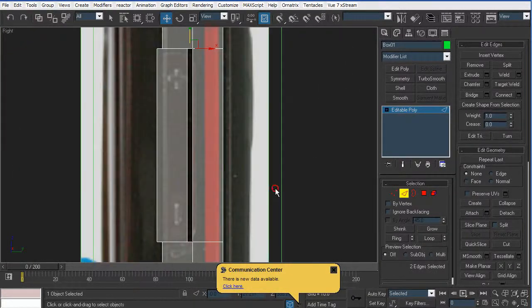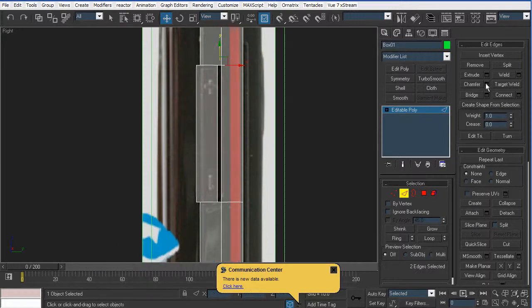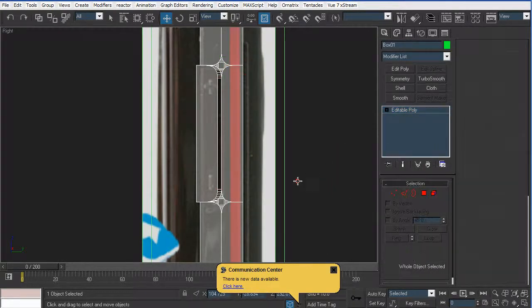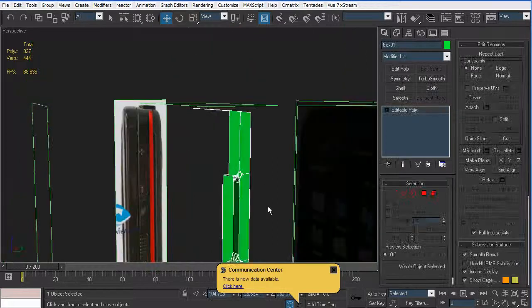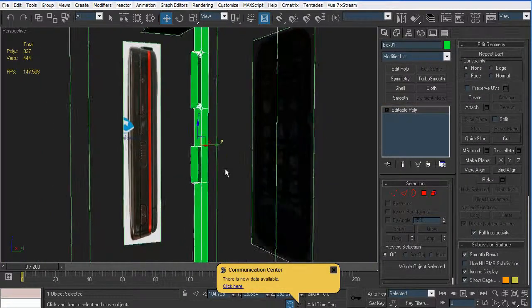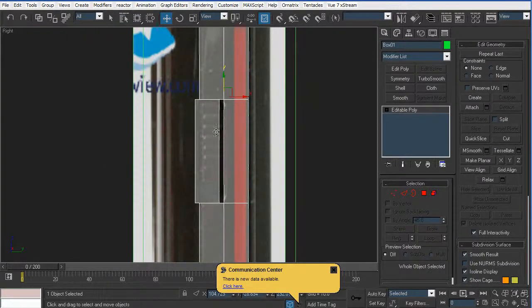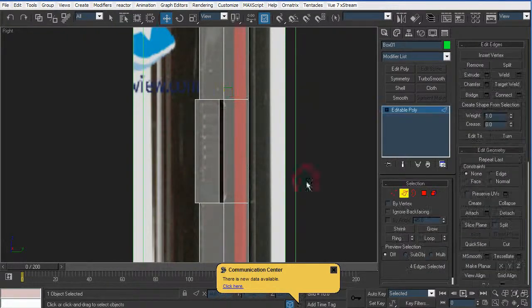Go to the right view. I'm constantly making a mistake by selecting left view. Just a habit. Excuse me about that. 12 segments is the number we need here. And now we're going to create that little unlock button, which goes for unlocking the phone, of course. So select those ring of edges here and connect them and slide that down.